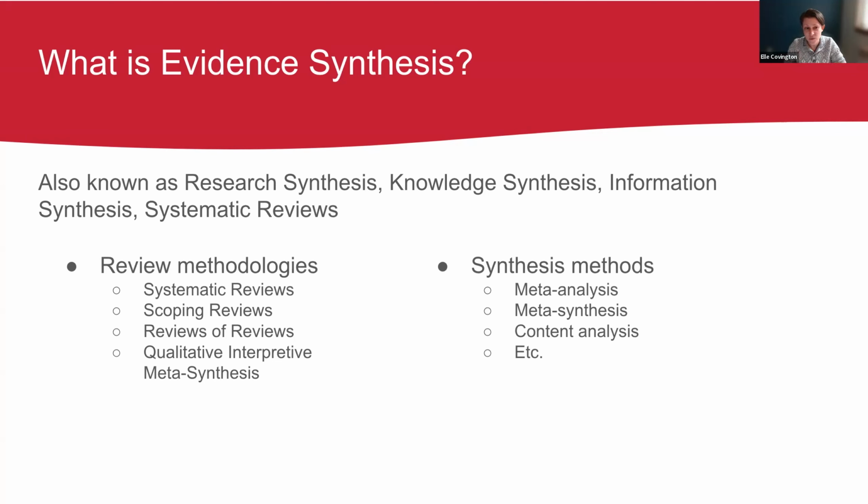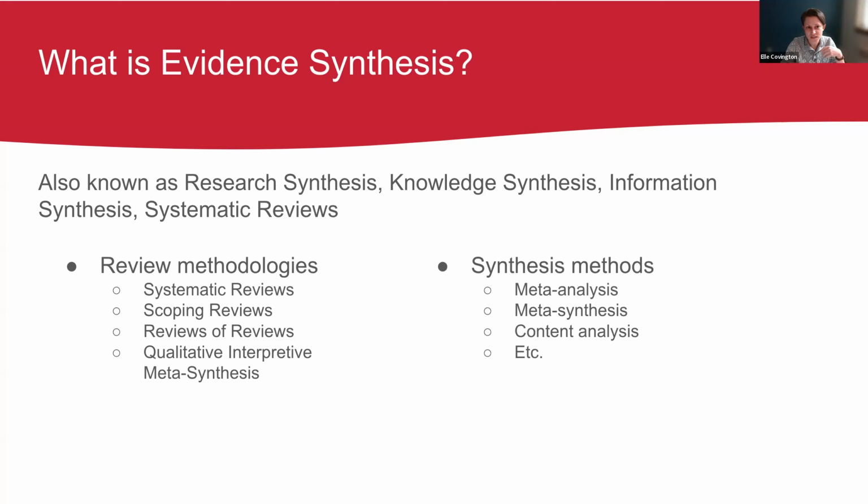And so the way that I want to break this down is the full review versus the synthesis methods. And some of these you can combine, right? So when you do a systematic review, I like to think of it as you can include a meta-analysis. Meta-analysis will be the quantitative data analysis piece. If you're dealing strictly with quantitative data, meta-analysis is usually the way that people will go. And so they will analyze the data that way.